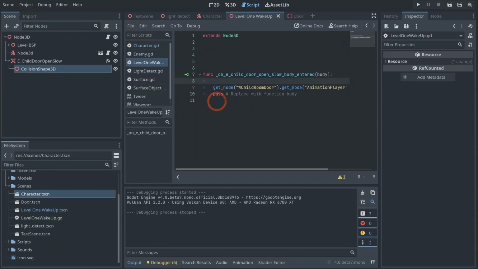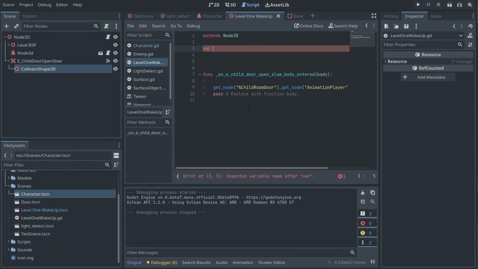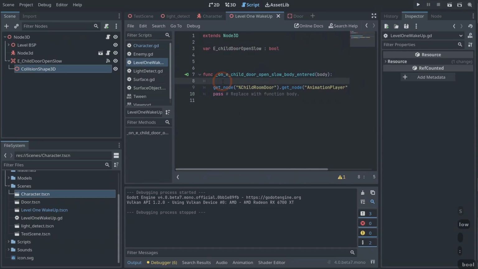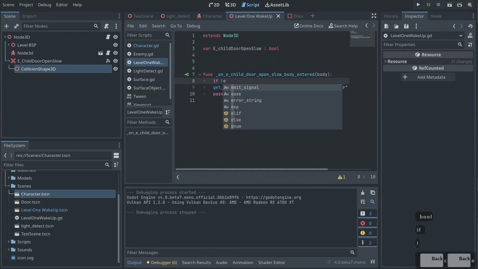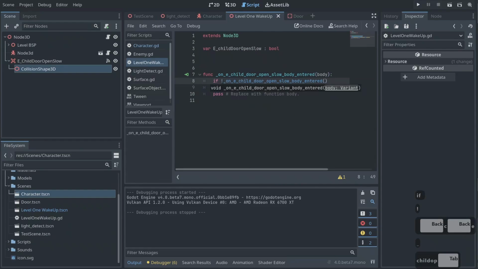So we'll click on our script. We'll come up here and just add in a Boolean. So var, and in spirit of sticking with our naming convention here, E_child_door_open_slow. We'll make that a Boolean. And then we'll just say if not E_child_open.